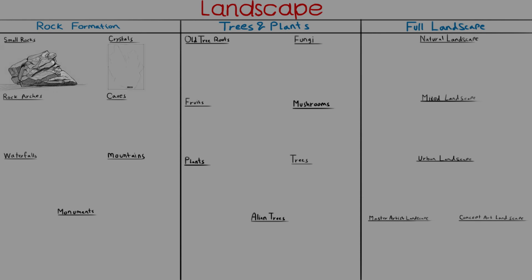Okay, next we have crystals. Those can be salt crystals, gems, diamonds, quartz, or any other variety of them. Their unique shape can be enlarged to become mountain-sized crystals and weird alien planets. Very intriguing. We can also draw rock arches. These formations are used a lot in concept art, especially in showing a hero's journey from one place to another. One arch can lead to a whole new painting by itself.